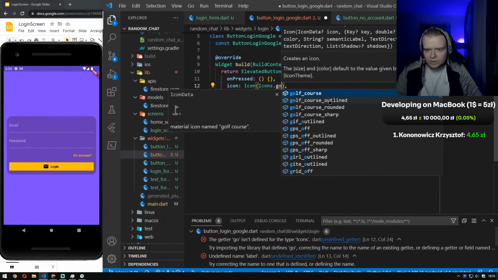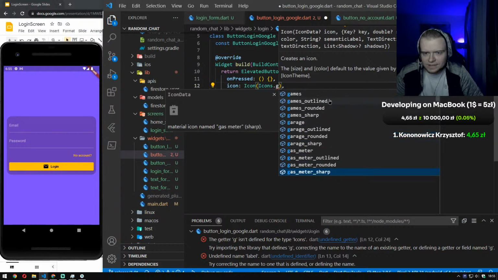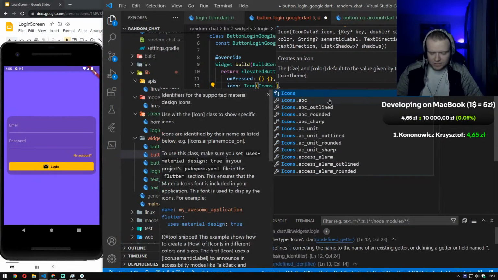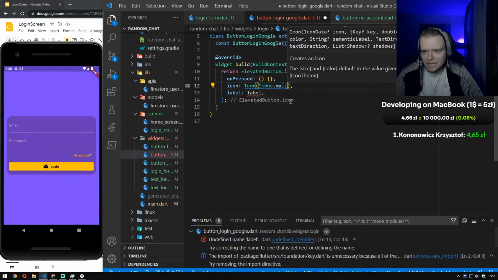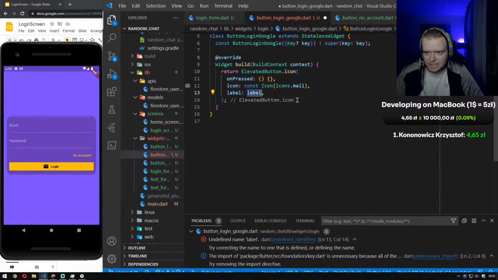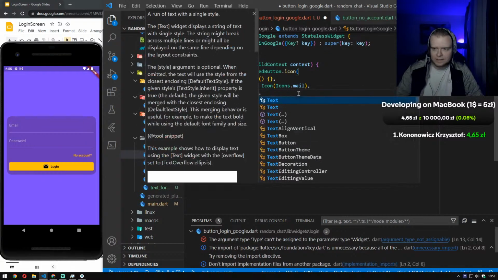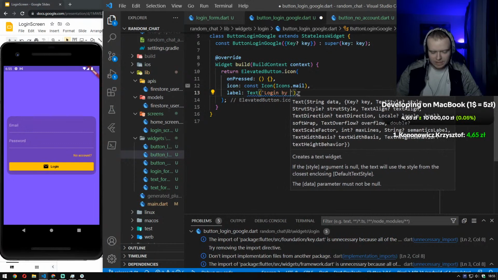Probably we don't have any Google icon. Okay, for now let's just put mail as before, and for label let's just put text, login by Google.